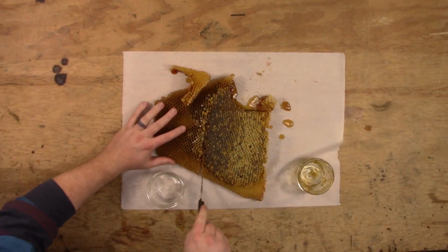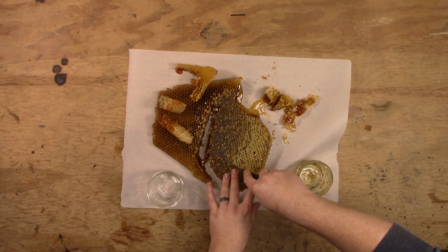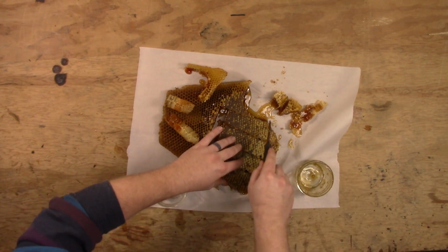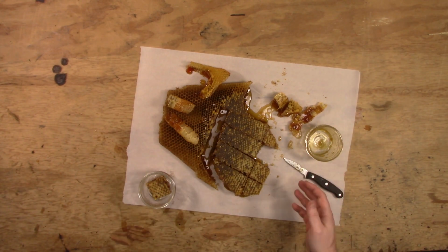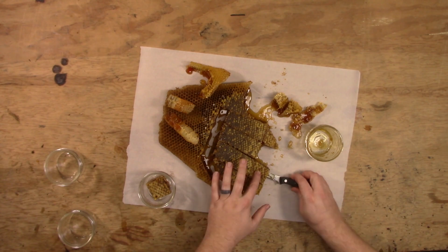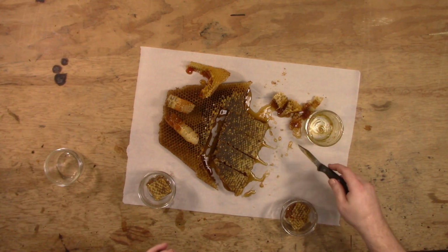Now it is time to take care of the comb honey. One of the bars was newer than the others and had never been used for brood. When bees use comb for brood, they place a cocoon in the cell for the developing bee. While it isn't harmful, it also isn't something that you are going to want to chew on, so using fresh comb for this is important.